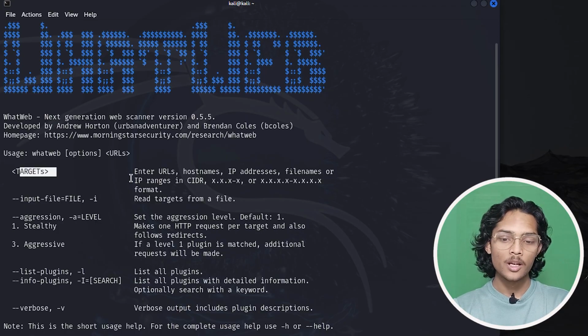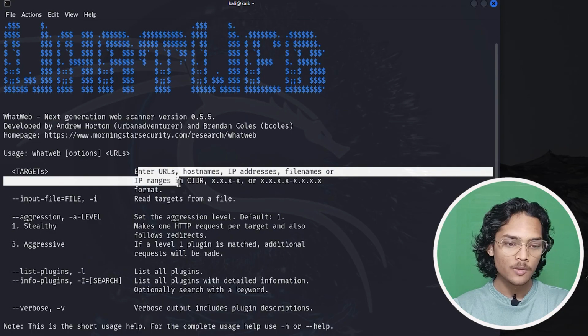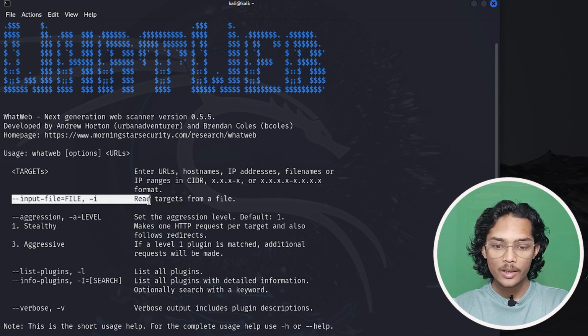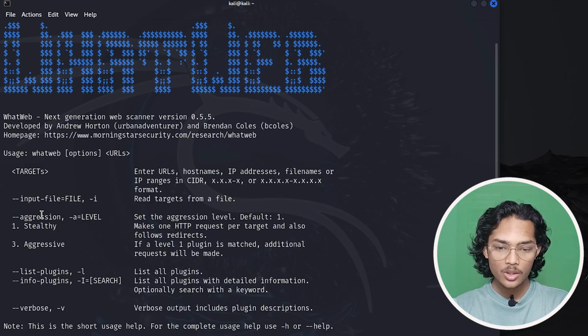We have some target options here as well. You can enter URLs, host names, IP addresses, file names, or even IP ranges. So if we want to scan some IP ranges, we can do that also. We can read some large files as well. We have the aggression level. As I told you, level 1 is stealthy and the highest level is aggressive.